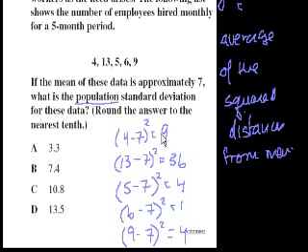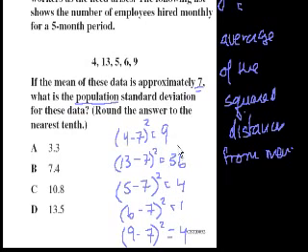So the 9 is the square of how far 4 is from 7. 36 is the square of how far 13 is from 7. So each of these are the square distances, right? Of each of the data points from the mean. That's where we got the 7 from, the average of these numbers. Now, we said the variance is the average of the square distances. So it's just the average of these 5 numbers. So what's the average of these 5 numbers?